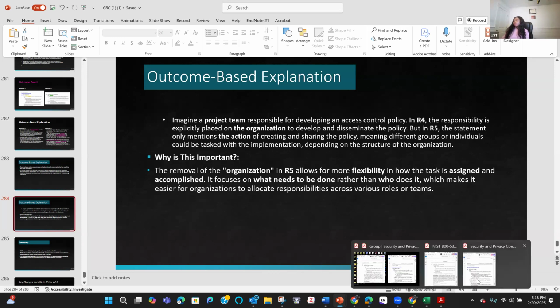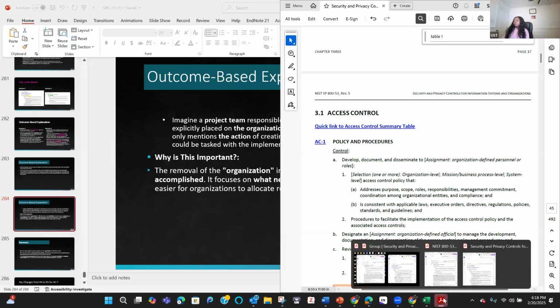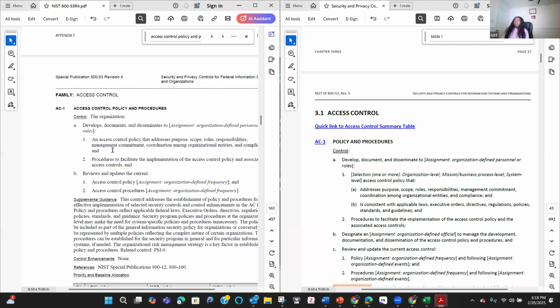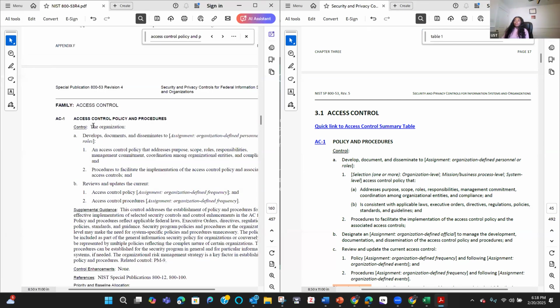So if we go back to our document, do you see AC? This is exactly what we were saying. In AC-1, you will see what they talk of the control, they talk of the organization, but here it's just blank. So if an organization wants to develop a security policy, this is how, use this outline to develop policies.